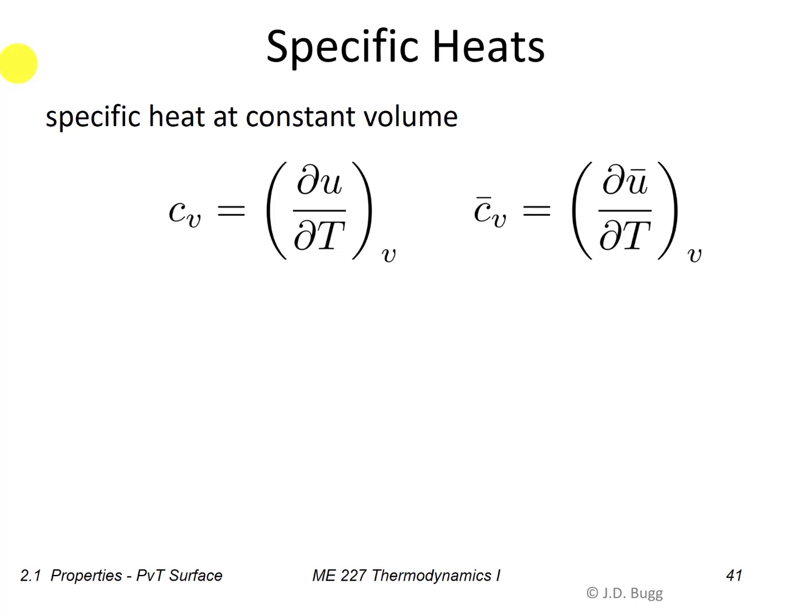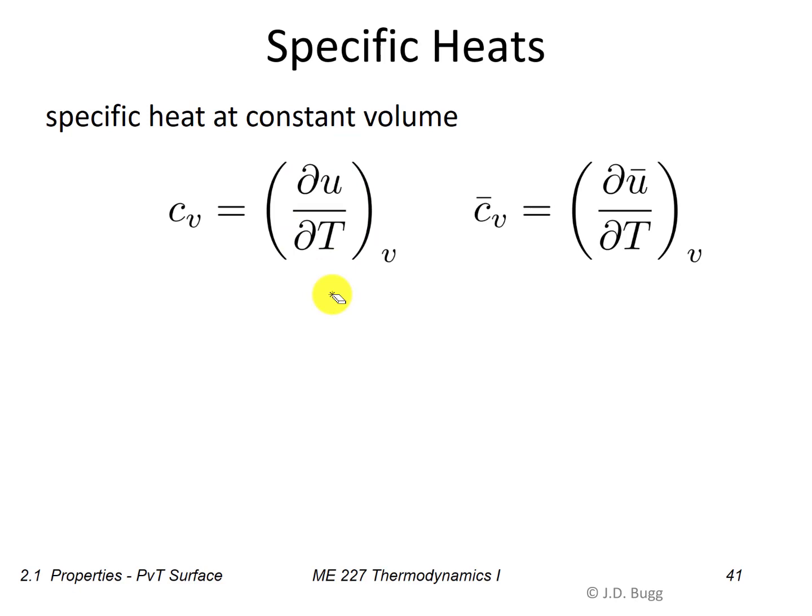So first of all, the symbol that we're going to be using for that is a C, and to remind ourselves that we're talking about specific heat at constant volume, we have a lowercase v as a subscript on that. So this is the definition of specific heat at constant volume. Now remember, any thermodynamic property, and CV is just a new one of those, can be expressed as a function of two other thermodynamic properties. Well, CV is defined as a function of U, the internal energy, and T.